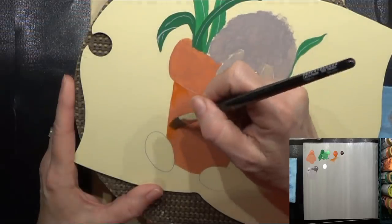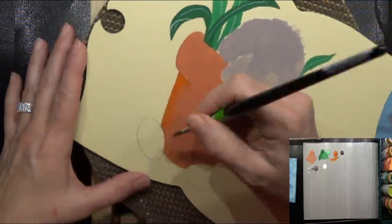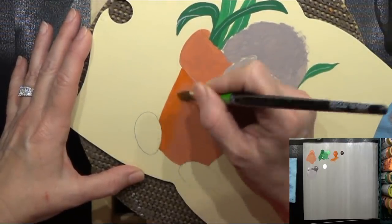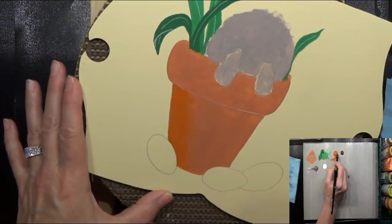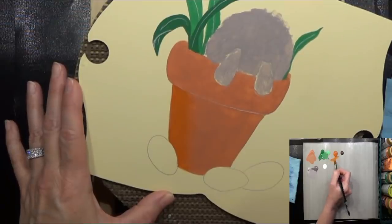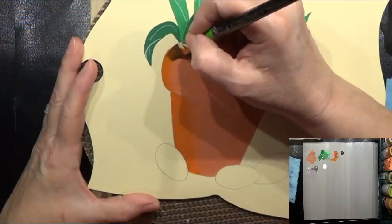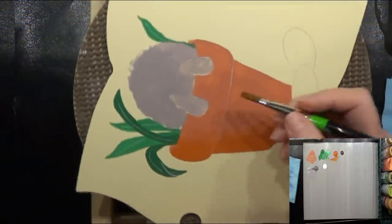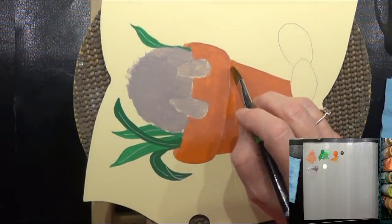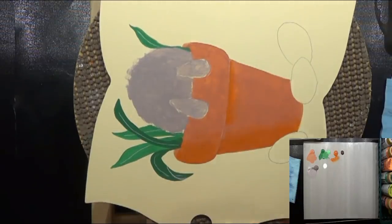Okay, so we're going to go along this left side. I really haven't determined where my light source is going to be yet. I want to bring it out into the flower pot some. Need some more water. The size I'm using is a 12, so you could use a 3/8 inch angle brush if you're an angle brush user. Go along this edge, and I'm going to walk it over. I'm going to go underneath the rim here. I'm going to be up on the very tiptoe here because I think I'm going to have more of my light coming over on this side. And then I'm going to lay my brush flat as I work it over.